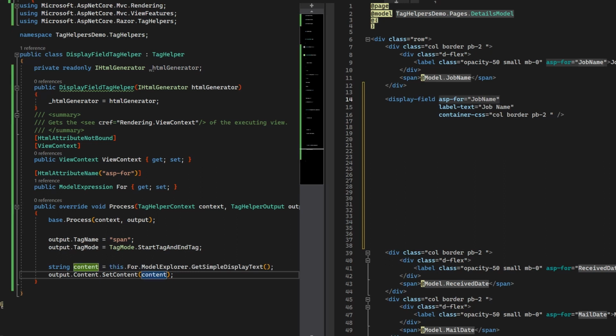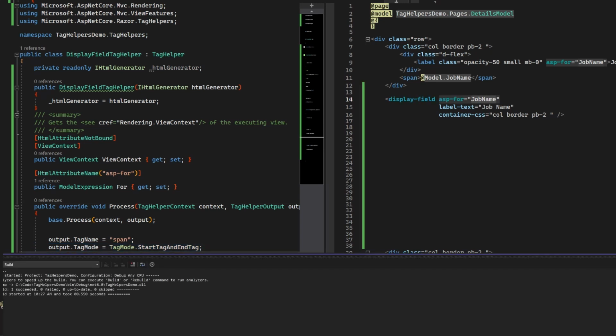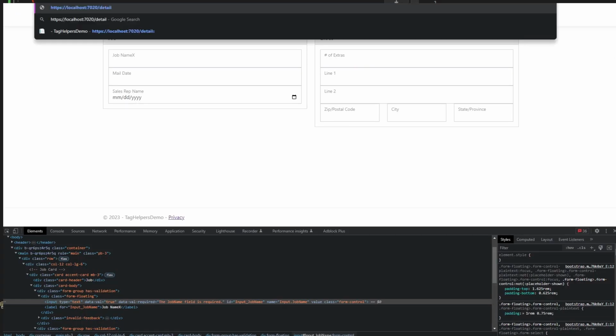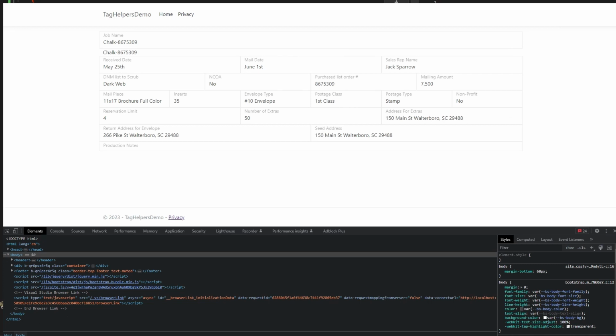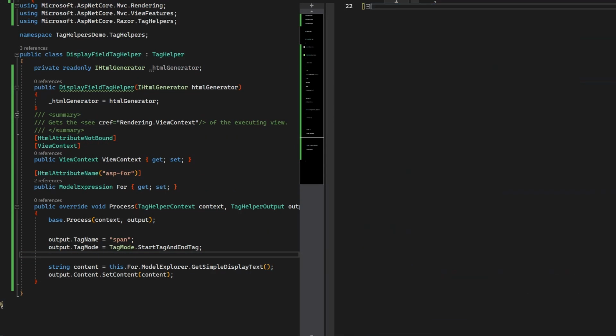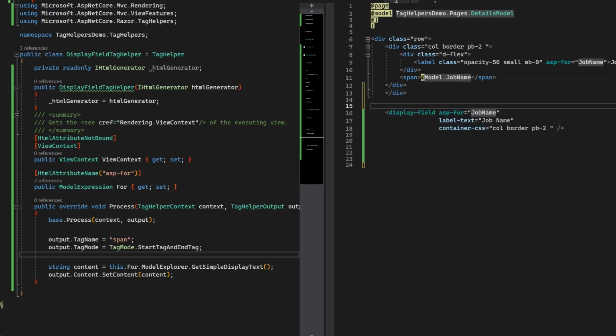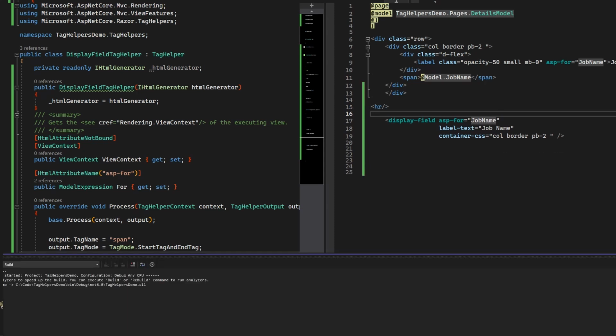And let's make sure that the very basic work that we've done so far is working. So we're going to save this and run it, and we'll go over to the detail page, and I'm going to actually kill all this other stuff here so that we can see what we got going on here. I'm just going to delete everything else, and I'm going to put an HR rule here. Now let's see what that looks like.